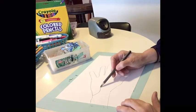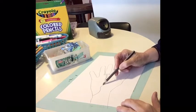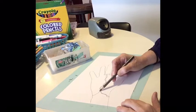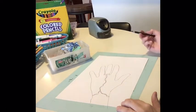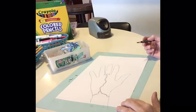Then you're going to start decorating. You might want to put a ring or something on. Some design. Basically just keep going. Color the handprint and get it all ready for the next step.